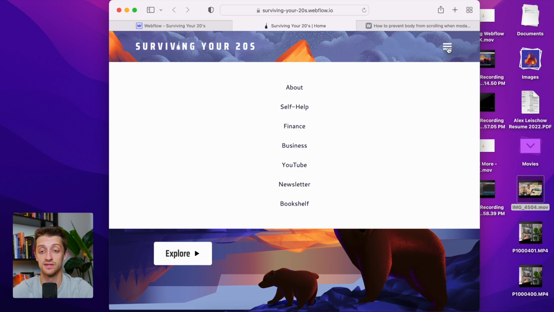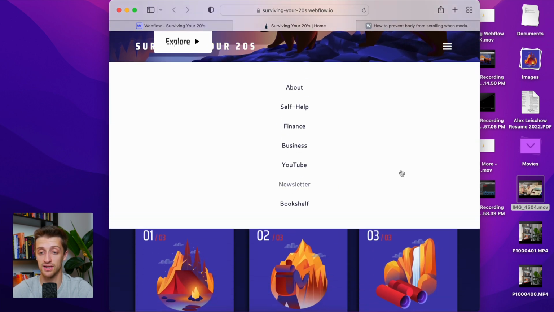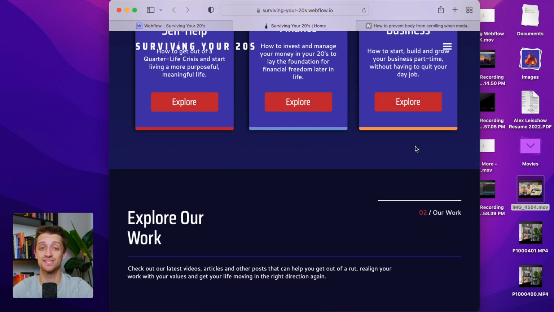So it's perfect. Now when I close it, we should still be able to scroll. And when I open it, it's locked again. You can't scroll. And when I close it, you can resume scrolling again. Again, this is super nice for your user because they can't scroll past the entire website while their menu is blocking their view. So this is awesome.